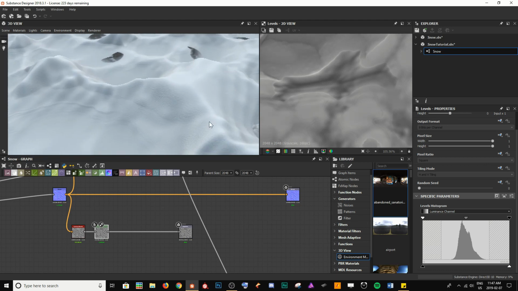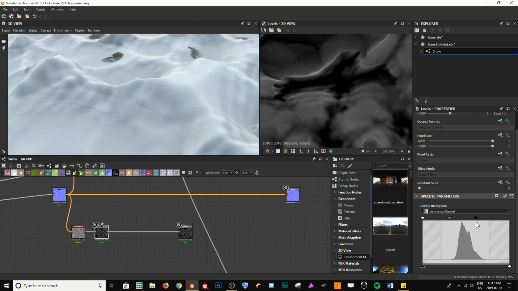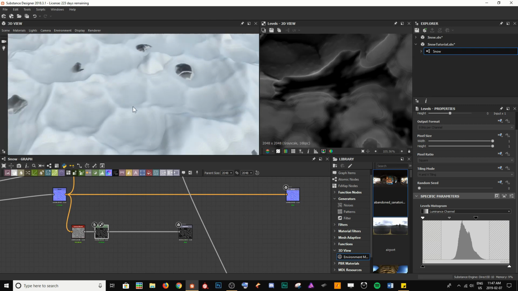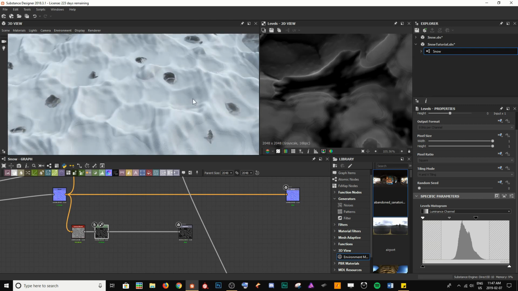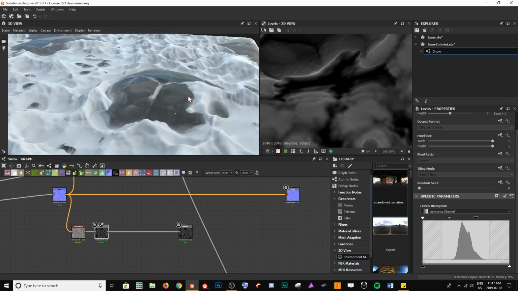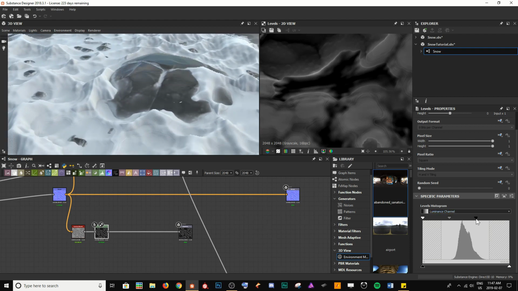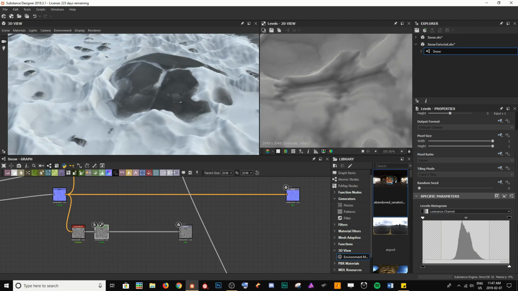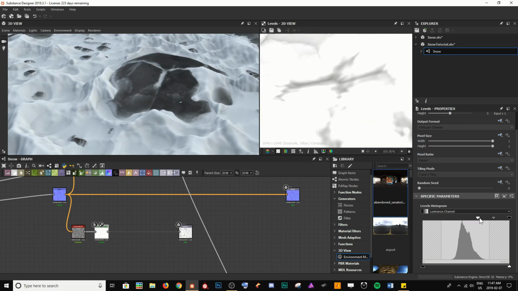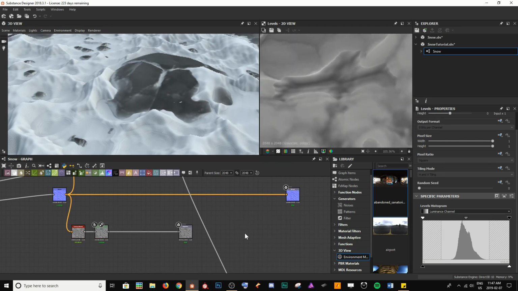And so you can see now when I increase the roughness, you can't really see it too much on here, but you can see it on the rocks for sure. As I increase the roughness, it becomes a lot glossier. As I increase the black, it becomes glossier. As I increase the white, it becomes a lot rougher. And so that's just a good jumping off point.